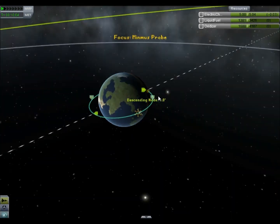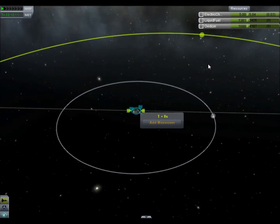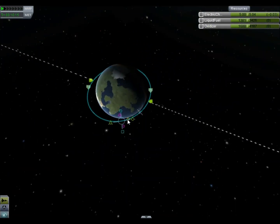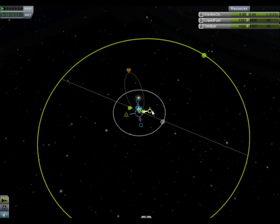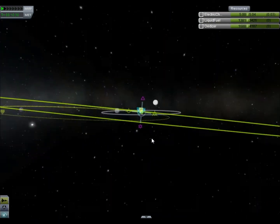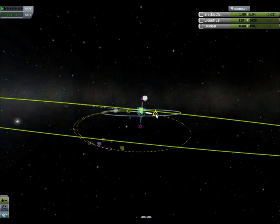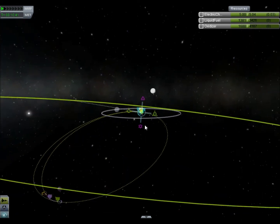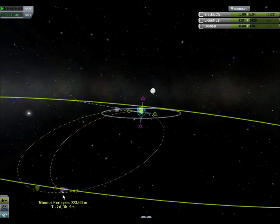And let's see how that looks. Alright, that looks pretty good. So we're going to get rid of that. And yeah. And then we're going to start planning our orbit, or our transfer burn. Oh, was that a Mun capture? Oh. Let's see how this looks. Okay, that's not super great. Let's see if we can shrink this. Awesome. Oops. Alright, a Minmus periapsis of 223 kilometers. That sounds pretty good.